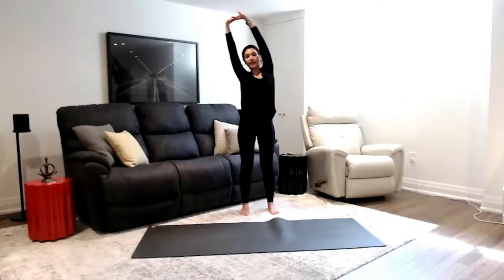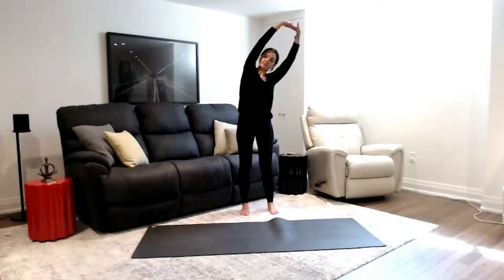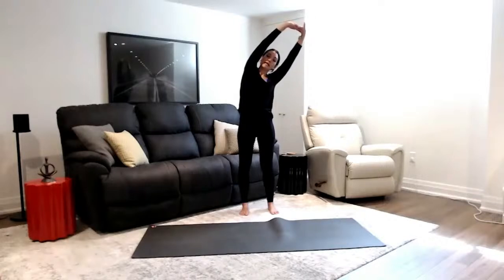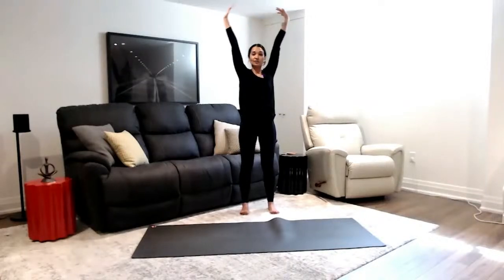And then inhale, come back up, and then exhale, stretch to the left. So right shoulder opening, gaze is forward. And then come back up to center, inhale, and then exhale, release your hands and pause halfway.